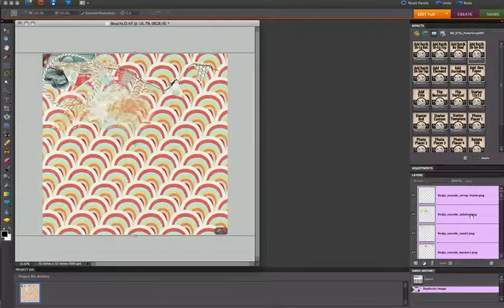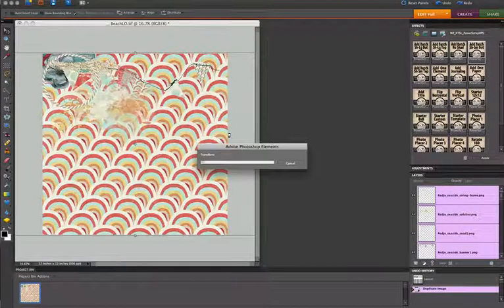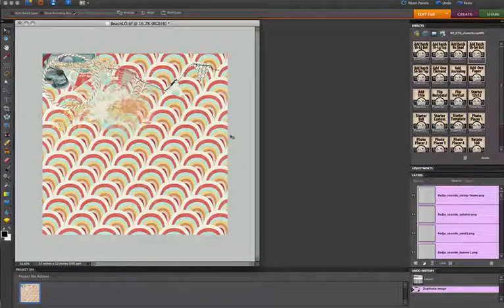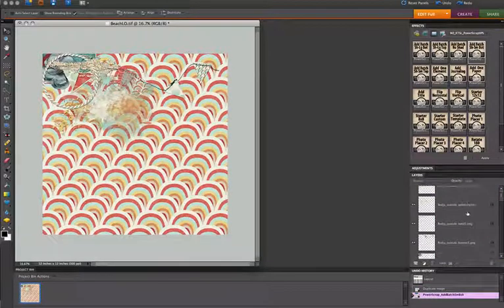Once it pulls everything in, we are given the option to resize everything right now. Typically, if you are scrapping smaller than 12 by 12, this is a really handy option because it will allow you to take everything and proportionally reduce it to fit onto your canvas. In this case, since I'm scrapping 12 by 12, I'm going to leave everything the size it is and just press Enter or Return on the keyboard. And now you'll see that I have one layout all ready to save and set aside for when I'm ready for designing. Or I can get to work right away.